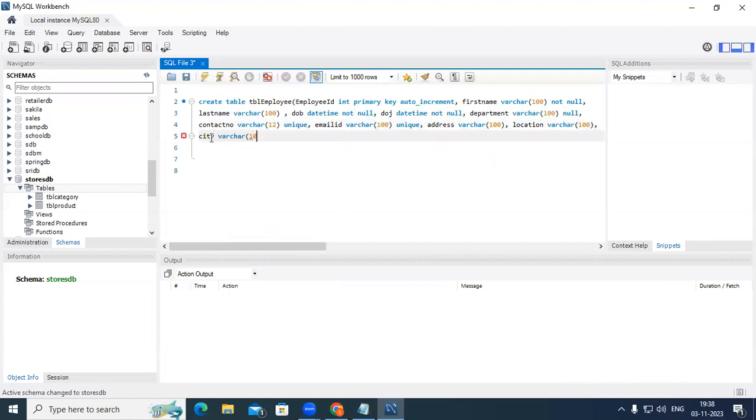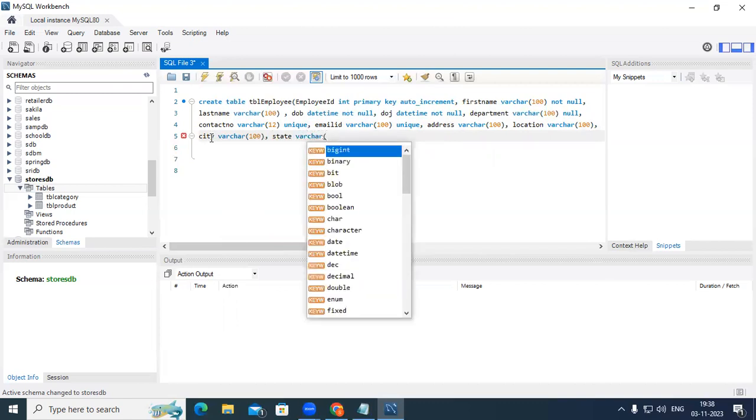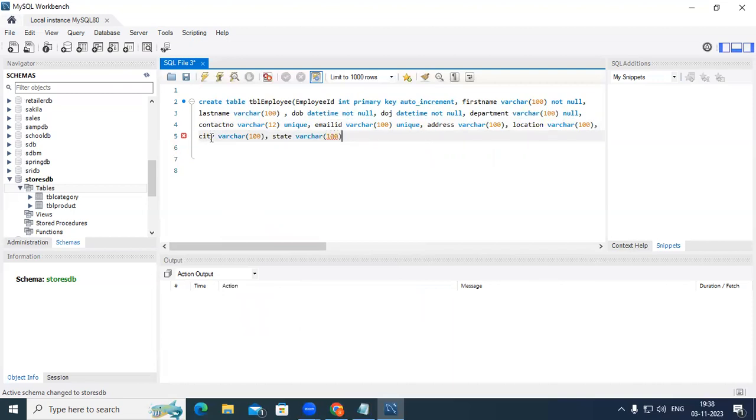In the same way, I can take state or province, whatever you want to take. This is going to be again varchar, some 100, followed by pin code. In such a case, this is going to be again varchar.